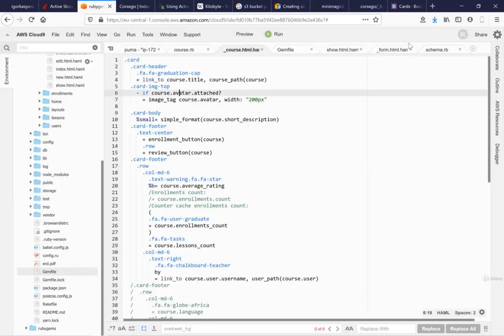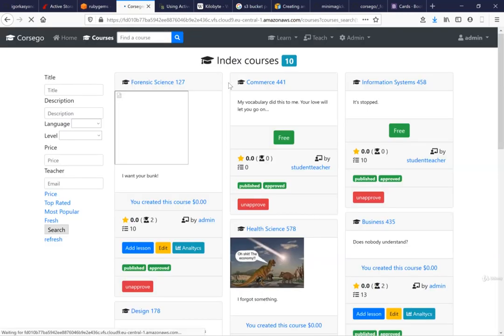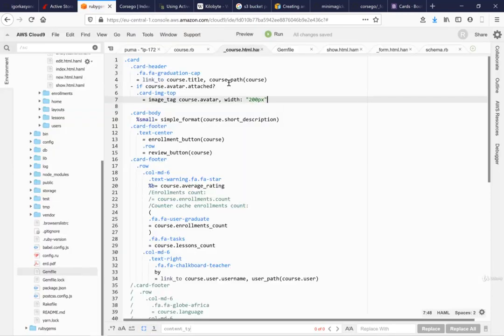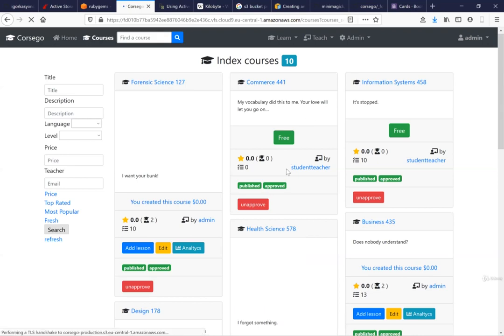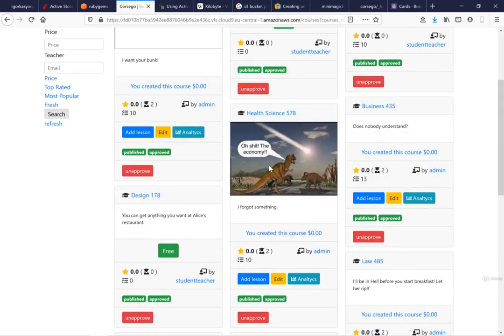Now let's go back, and we're going to have this card-img-top only if there is a course avatar attached, but not vice versa, like this. And we're going to change the styling, so we'll have a static height of 200 pixels, and the width will always be 100% of the card width. So looks not bad.